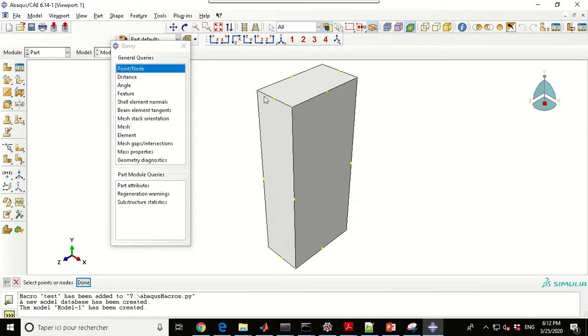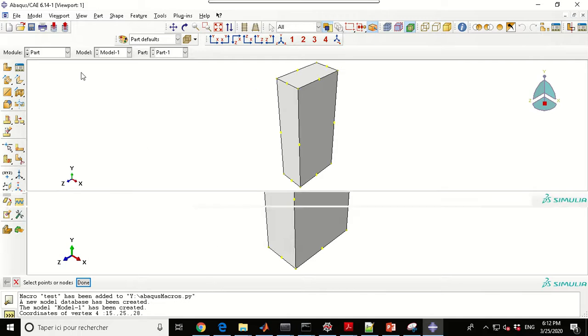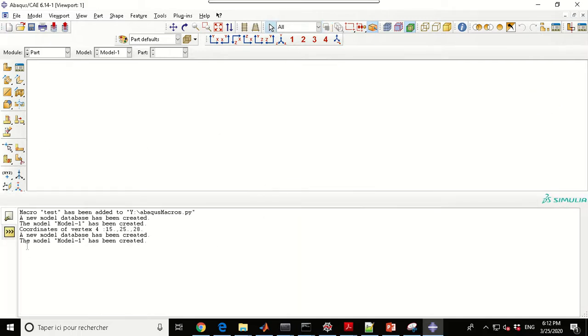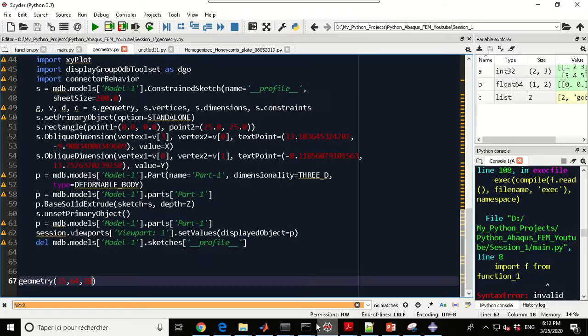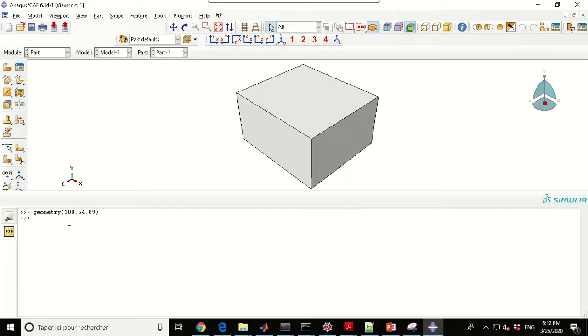We can also see the position is exactly the coordinates that I wrote, and the other points. We can also make a new model and then go to this console, and write our geometry function. For example this one, geometry, and write different values, 100 and this value. Then we have this cube.